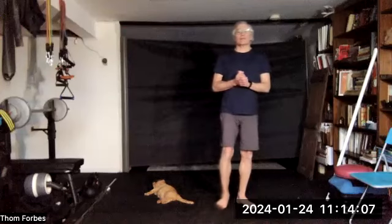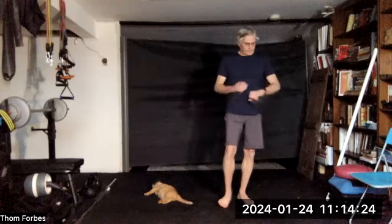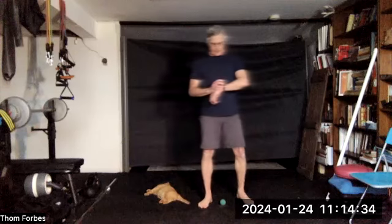Press down just below the ball of the foot. At the side of the top of the heel. And in the middle of the fifth metatarsal. Roll down each of the bones. And struggle. Three, two, one, release, reassess.